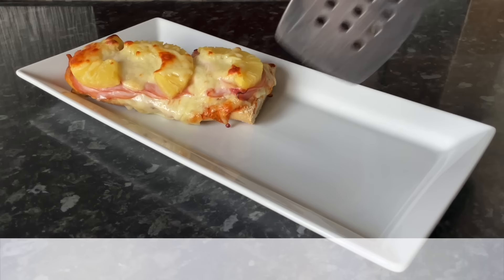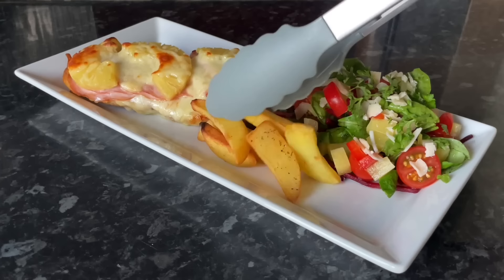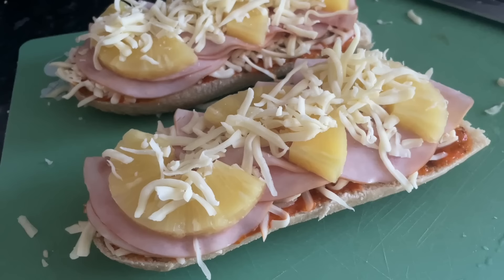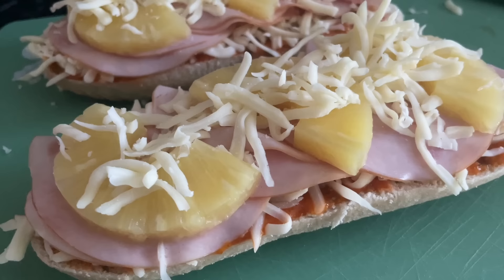So for the French bread pizza, I used one of those massive bake-at-home baguettes — sliced it through the middle and cut it into four. There was some pizza sauce on the bottom, some mozzarella cheese, some ham and pineapple. I had a side salad and a few chips on the side as well. It was really nice for a wee change and very easy to put together — absolutely delicious. I was going to put some herbs on there but forgot.